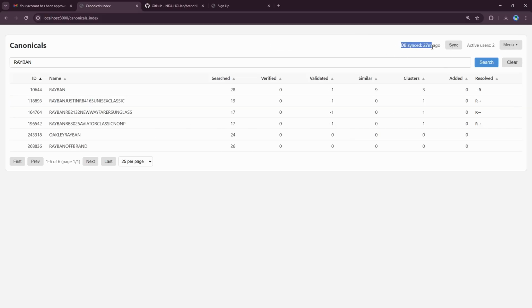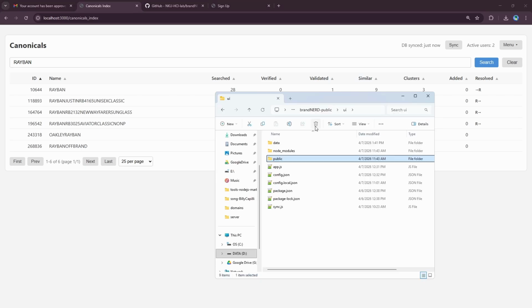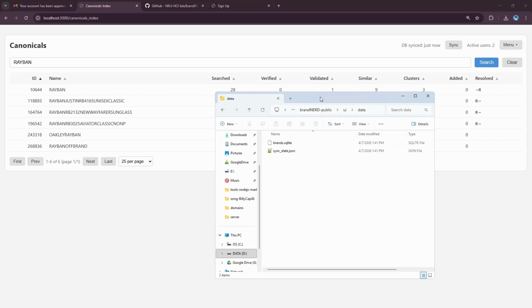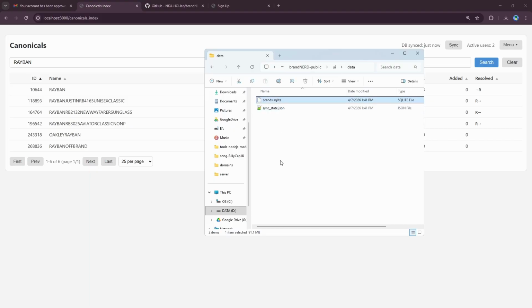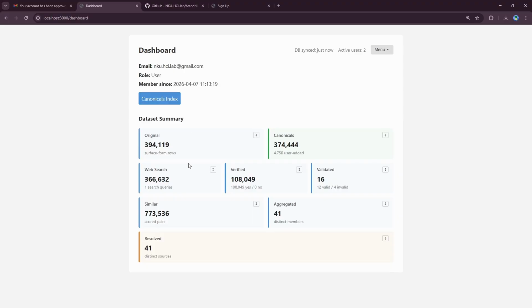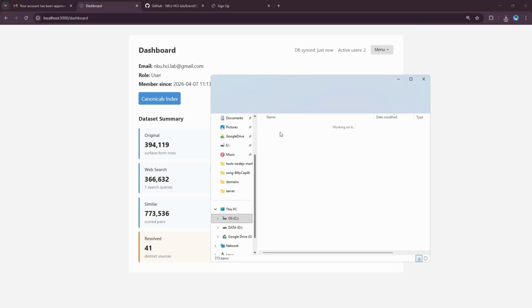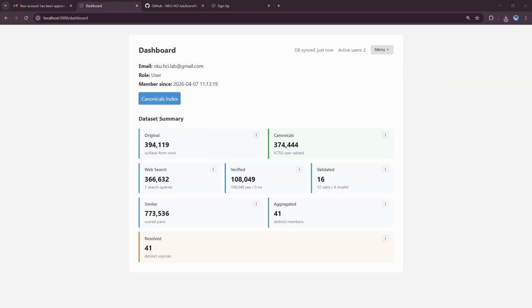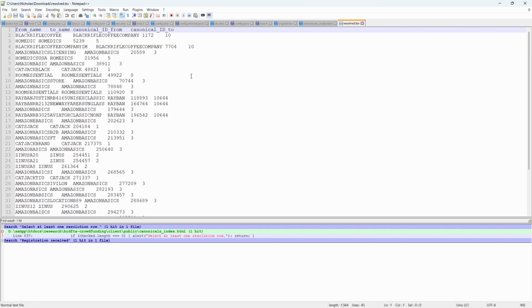At any given time, you can resync the database. I'm going to demonstrate it. It's been synced right now. So locally, your database has been synced, and you will find it right here in UI data. You have brands.SQLite, and this is exactly the mirror of the remote database. But if you want to access the individual data sets, the updated ones, you can go anywhere in the dashboard, click download, and then open that file with your editor to see it.